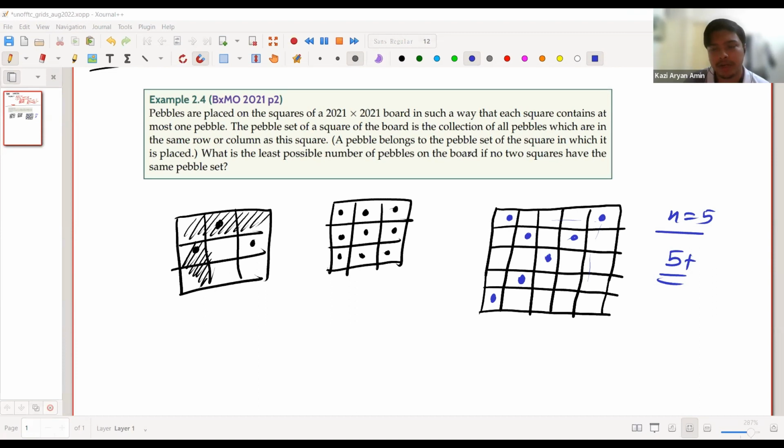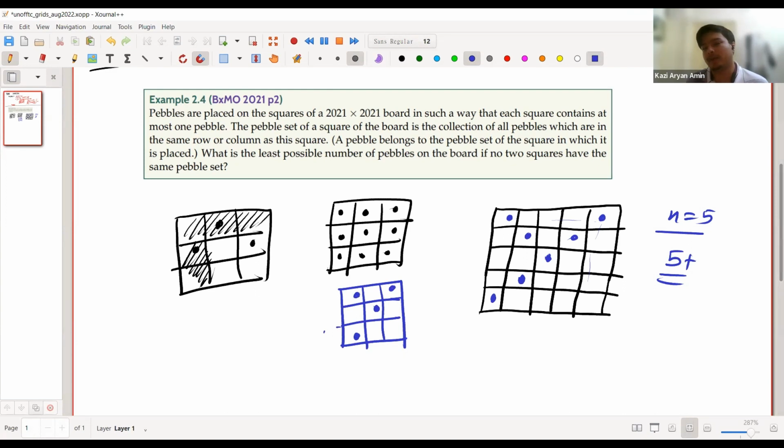Yeah, we are trying to minimize the number of pebbles. So you suggest trying some lesser case than 5, like suppose n equals 3. Is that what you're suggesting at all? We can do n equals 3 as well. That's fine. So suppose you have n equals 3. Suppose you first put something on the diagonal, and then if you put a pebble here, are we still fine or are there problems?